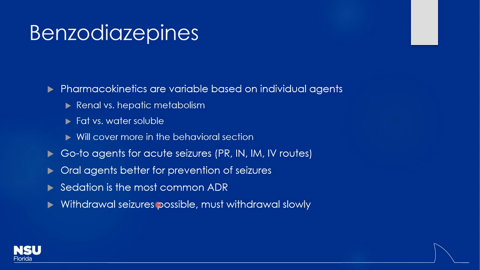And again, it may not be super apparent because when you go to work somewhere, they just say, well, we just use Ativan here. But some of the whys are things you want to kind of know about. And it makes sense if you know the kinetics and the action mechanisms, etc. Okay. Anyway, these are the go-to agents for acute seizures.